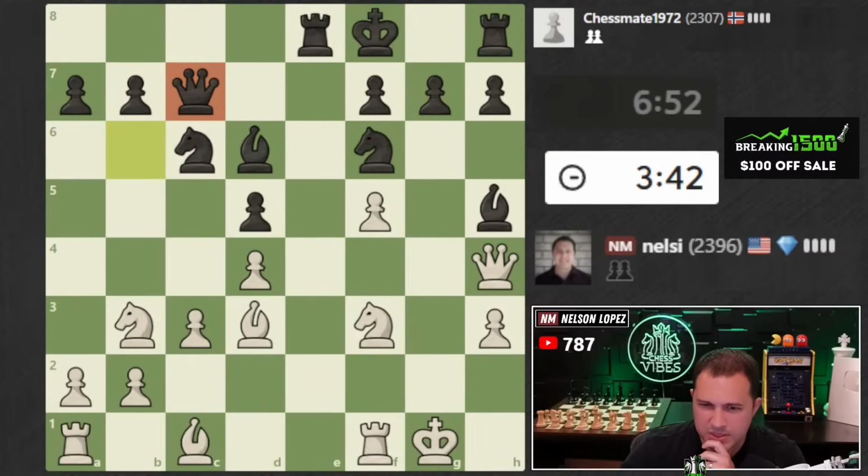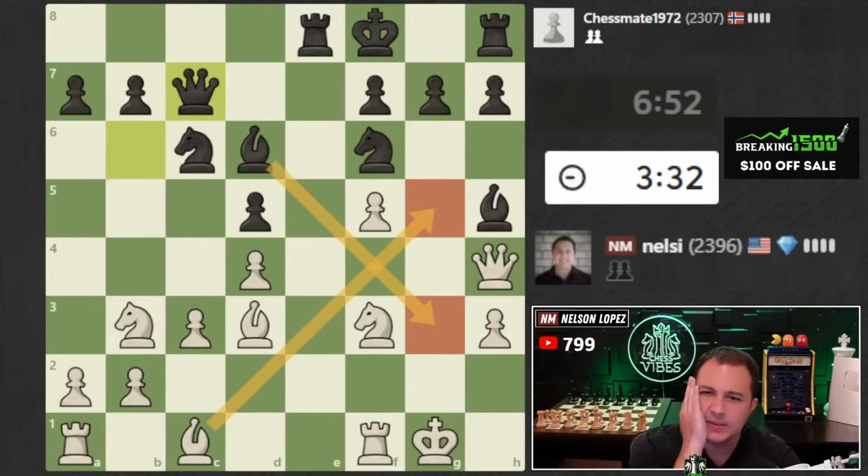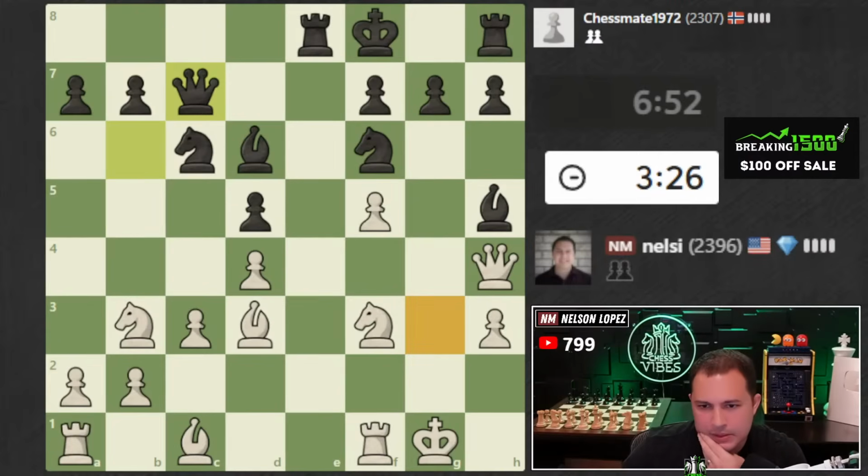Okay, he goes queen c7. So why? He wants to go bishop g3. Okay. And it also stops bishop f4. Okay, I see that. So I can go bishop g5, but then my queen gets trapped. Wow, look at that. A queen trap. That's amazing. So we could play king g2. Feels weird, but we could do it. King g2.